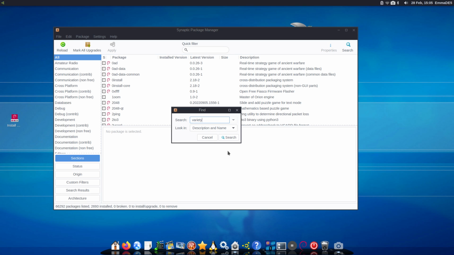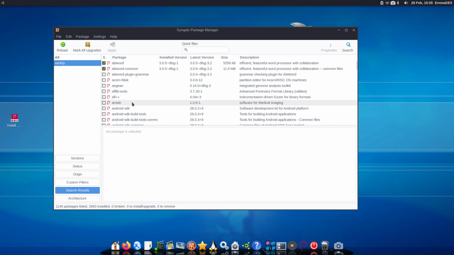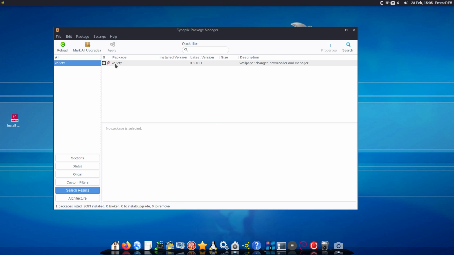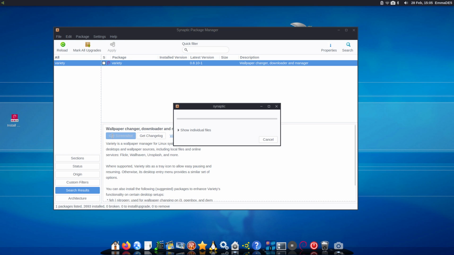Now the default is description and name, so normally when I do this, it will be in this list, but it's kind of lengthy, and these boxes are resizable. I usually use the search feature name only if I know the name of the package. And this will find it immediately. It's this one right there. It's an automatic wallpaper changer, so I don't know if they have a screenshot, but I'll try it.